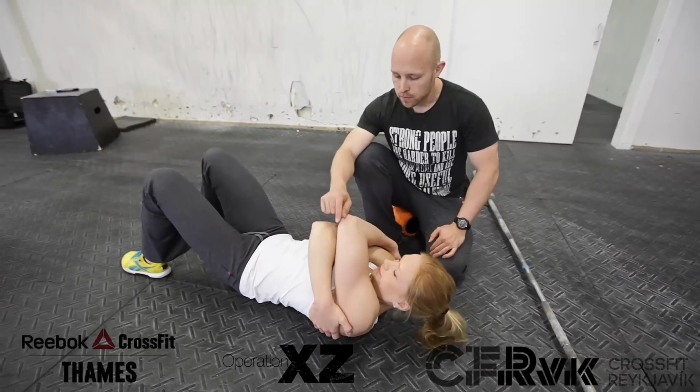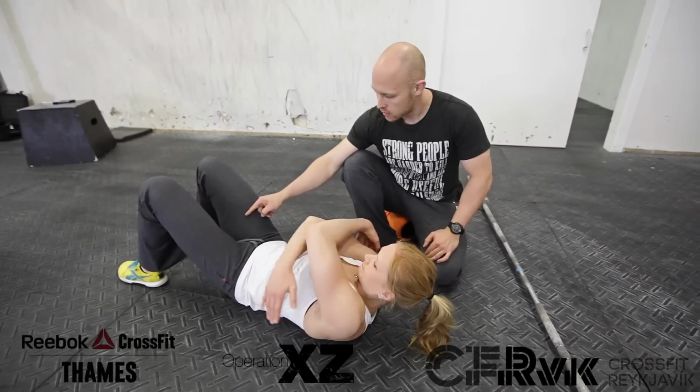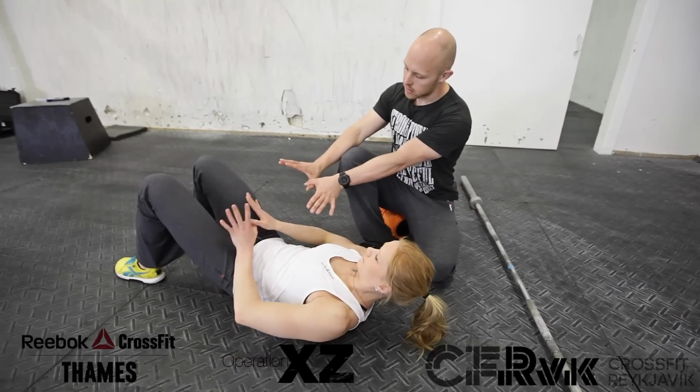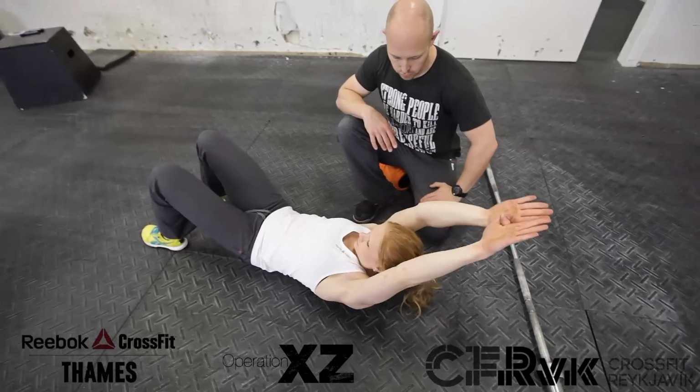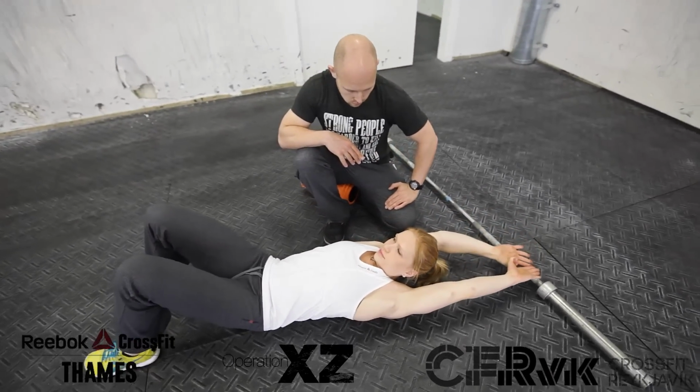She can also bring her hands to her hips, thumbs interlaced. She can bring the hands to her overhead position from there. Going all the way down. Good.